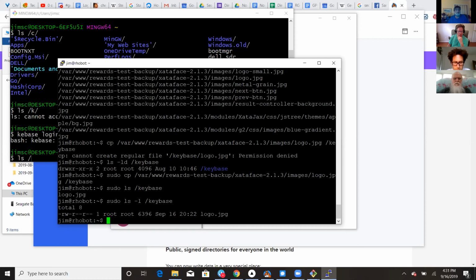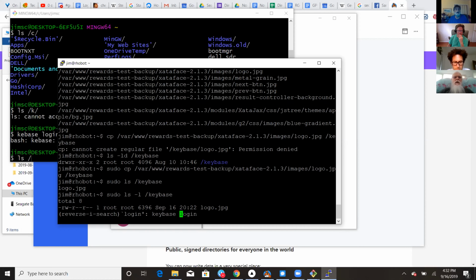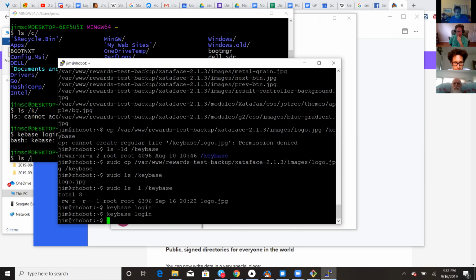I think I read somewhere that I had to be root. But I don't see anything else. Keybase login. How do I do that? I guess that's all I do is Keybase login.